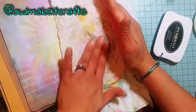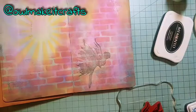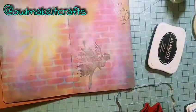Now, like I said, this is my first art journal page that I've made, so I'm super excited to do it. This is something that I've been wanting to do for a while, and the image that I was going to be working with today was super pretty, and I believe that it is an amazing thing to do. So you'll see in a second.